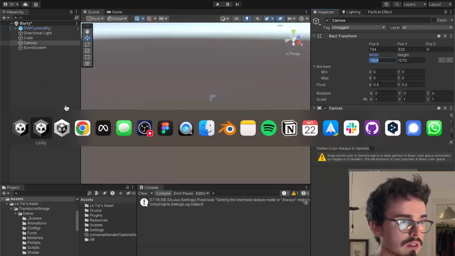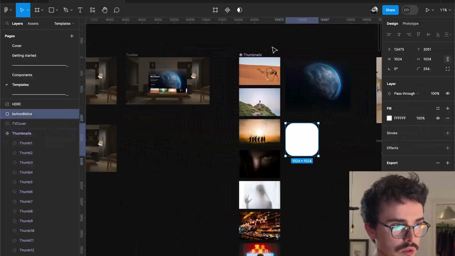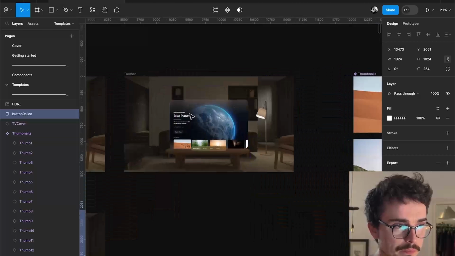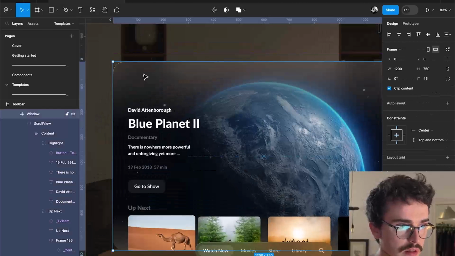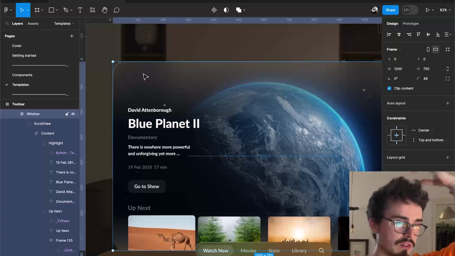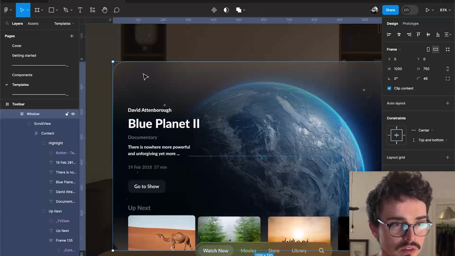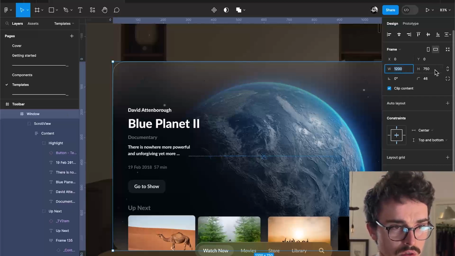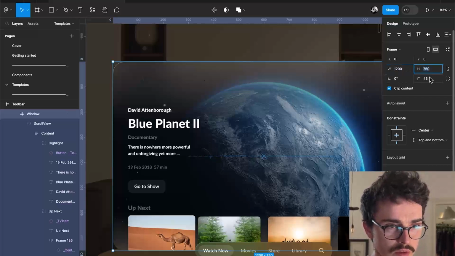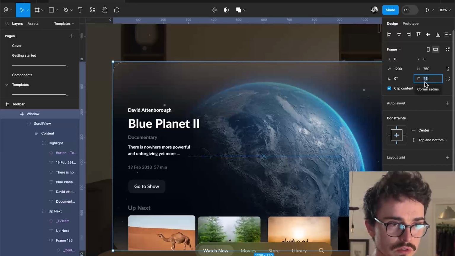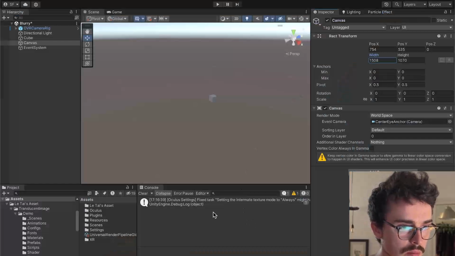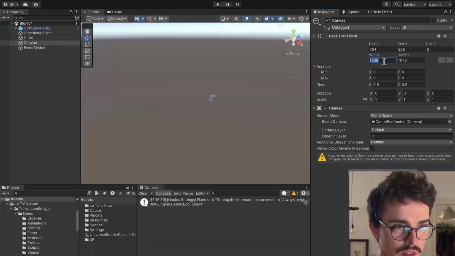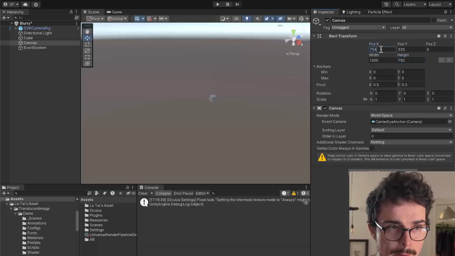So here, let's take a quick look in Figma. We have a panel here, and we want to make sure to have the right values of each size and dimensions. So this one is 1200 by 750 with a radius of corners of 46. So when you go back, let's make sure that the canvas is the right size, 1200 by 750. The position, we're gonna zero it out.